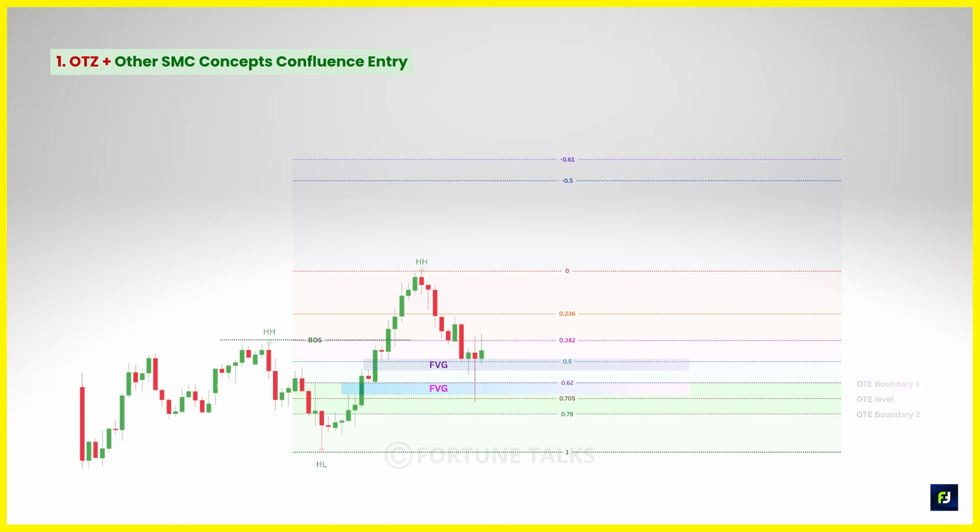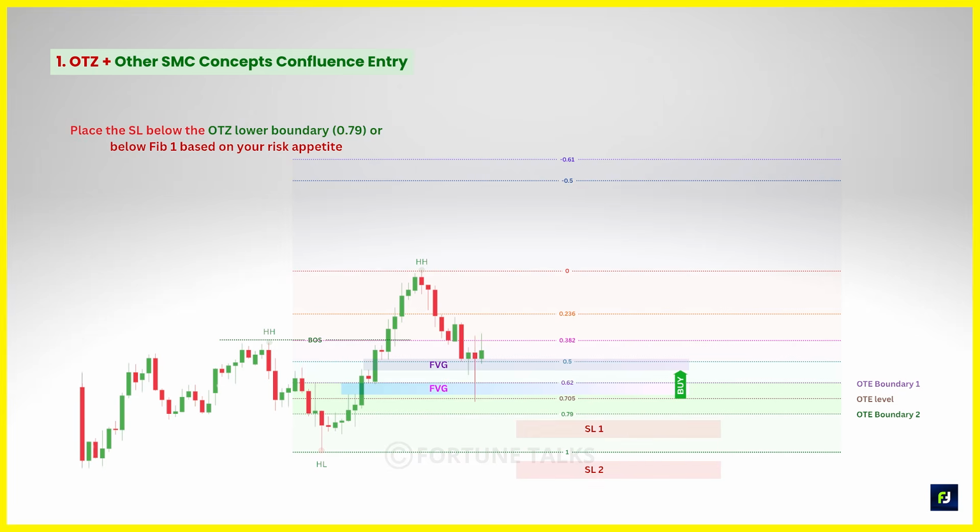So, the next step is to place a buy limit order at the 0.62 OTE level, which is the upper boundary. If you are very confident about your chances, then you can lower this buy limit order to the 0.705 OTE level also. You can set your stop loss just underneath the most recent swing low or below the Fib 0 level and place your first profit target as the previous high or Fib 1 level.